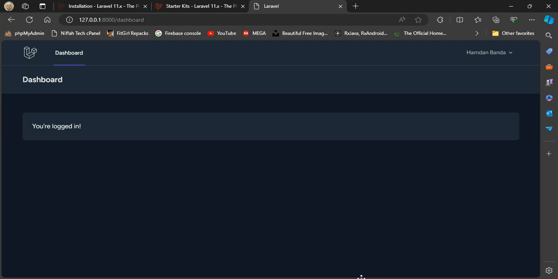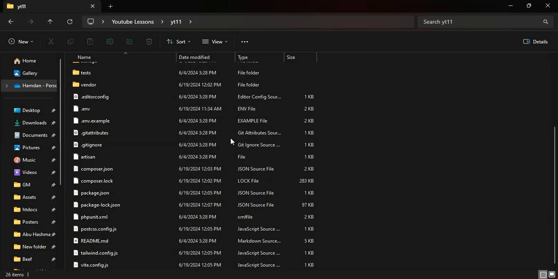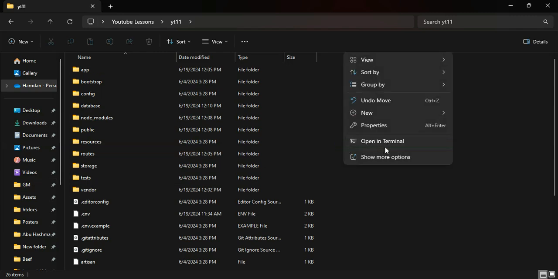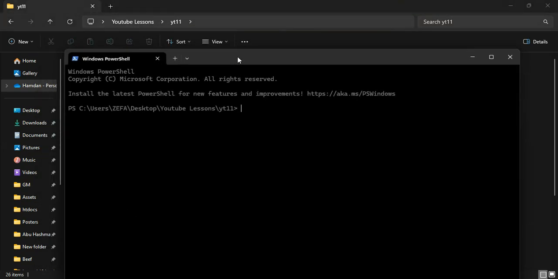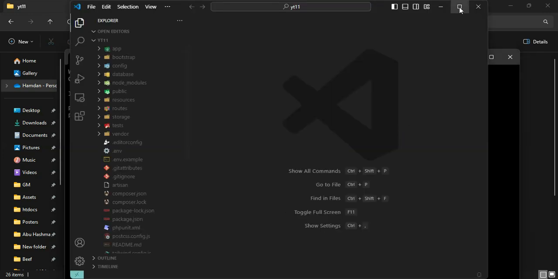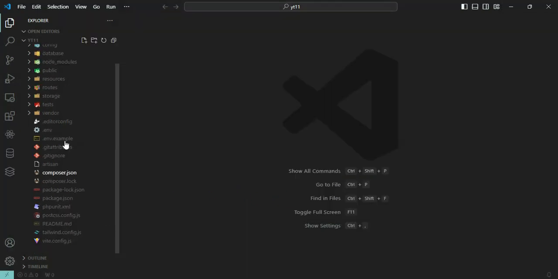So this is what we have done. Now I have done a lot for now. So next lesson we will delve into our folder, because we have to understand everything in here before we move forward. So in the next lesson we will have to understand our folder, which is our project, and then we will run it using code, which is Visual Studio Code. So we will use Visual Studio Code, and this is our folder. Everything else we'll be doing in this IDE.